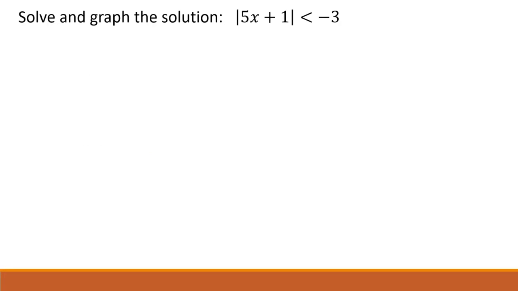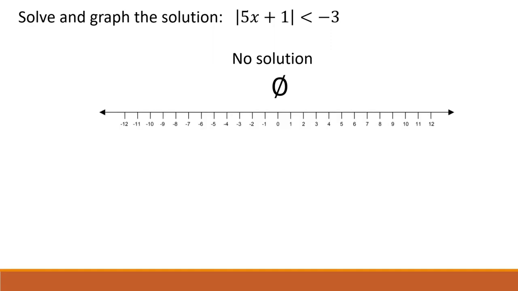Now let's look at two problems with surprising solutions. Solve and graph the solution to the absolute value of 5x plus 1 is less than negative 3. Remember, absolute value is a distance from 0, and this says we're looking for numbers with a distance from 0 that's less than negative 3. We don't measure distance in negative values, so to say a distance is smaller than negative 3 doesn't make any sense. There are no numbers that will make this inequality true — the solution is the empty set, and the graph is simply a number line with nothing on it.